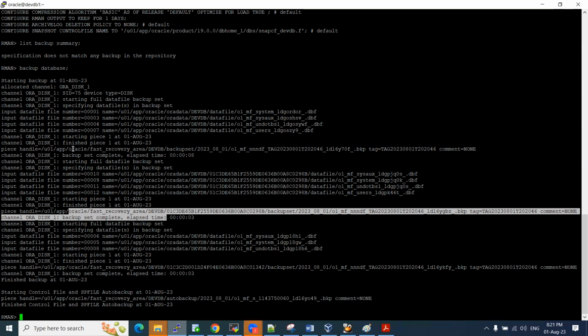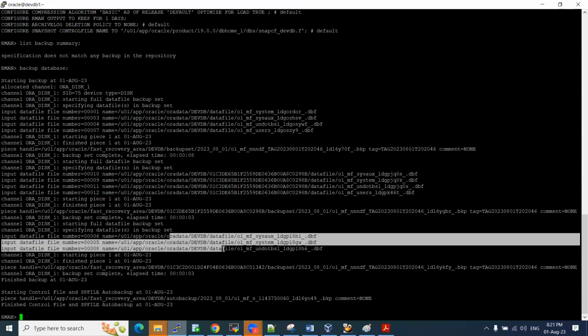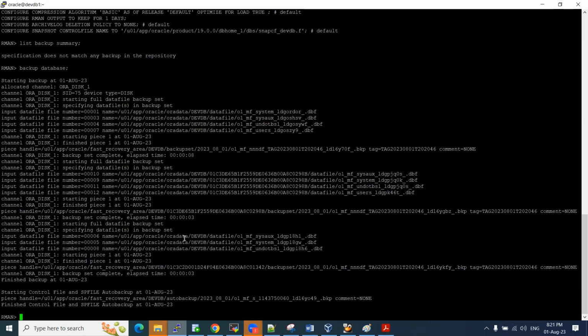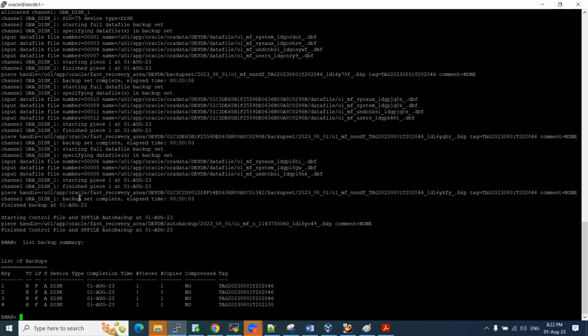Okay. So the CDB backup, your PDB1, and the root of this pluggable database, a complete backup, it took. Is there any archives I want to see? Any archive backups? I don't see any archive files, and we don't have any archives generated after that. Okay, in this way, now we can check list backup summary. See, now we took the full backup.